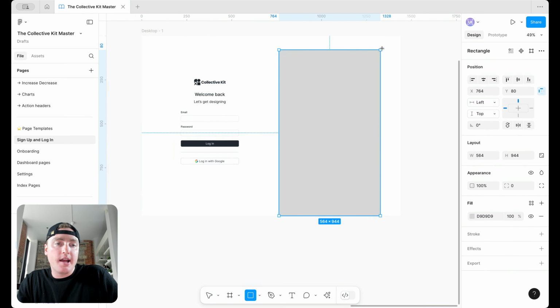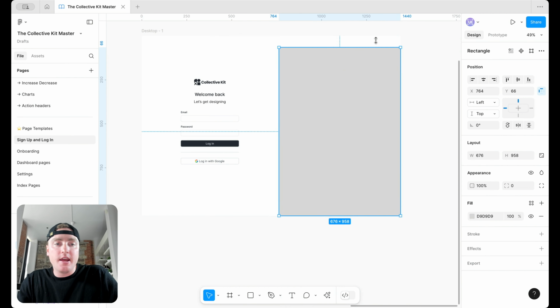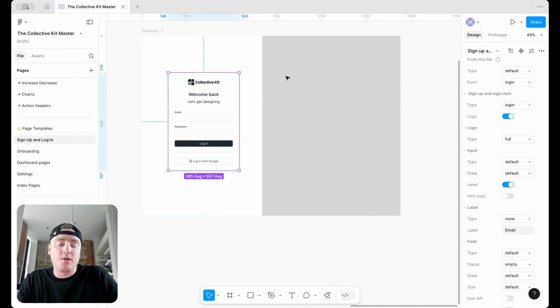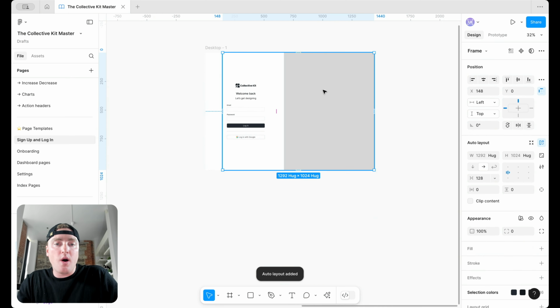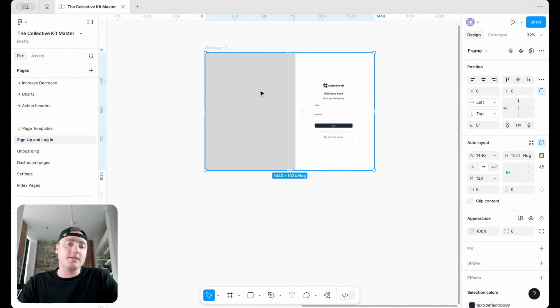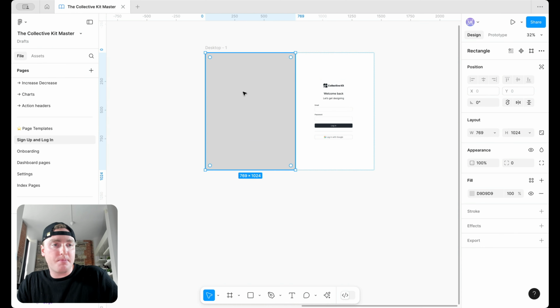So say you have your sign up form here, what you always tend to have on either side is some type of graphic, right? An image, a phone, a laptop, maybe just a treatment of some sort. You have one on the left, or you can swap it and have one on the right. But setting this up in a way that's scalable and also gives you a ton of different options is not as simple as you think. So I'm going to try to simplify it as much as possible. And creating this kind of treatment for a sign up and login is what we're going to look at next, before building out the actual page templates. But I just want to preamble what we're building so you have a visual.